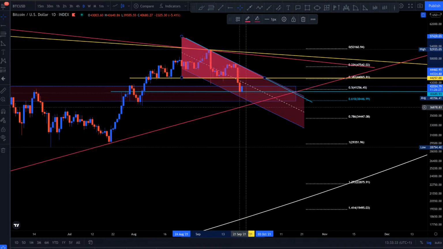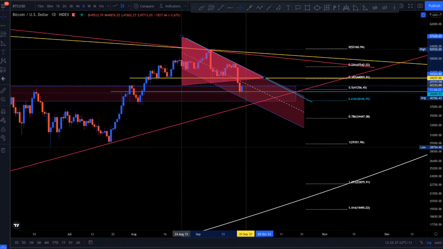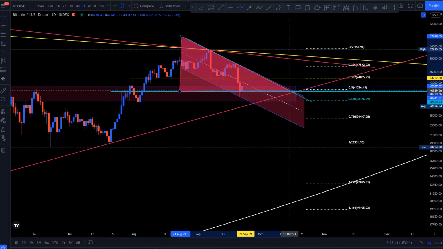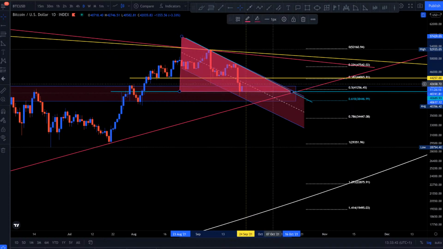And then some people are trying to connect the dots and say, well, this is also a descending triangle. And I'm like, well, not entirely, because that already happened. Do you know what I mean? So we've already had that descending triangle. So it's okay to see patterns, but there are many patterns in there. So if you look carefully, you'll see them.